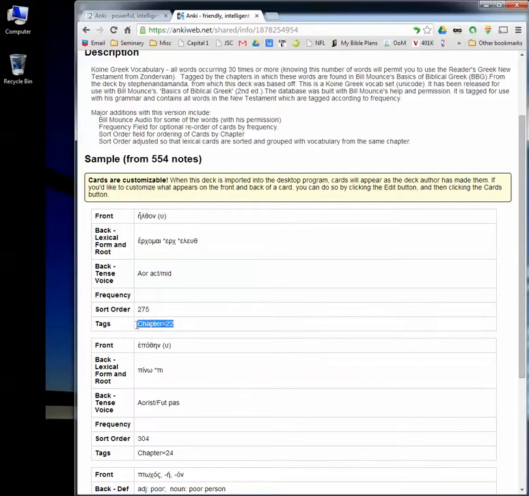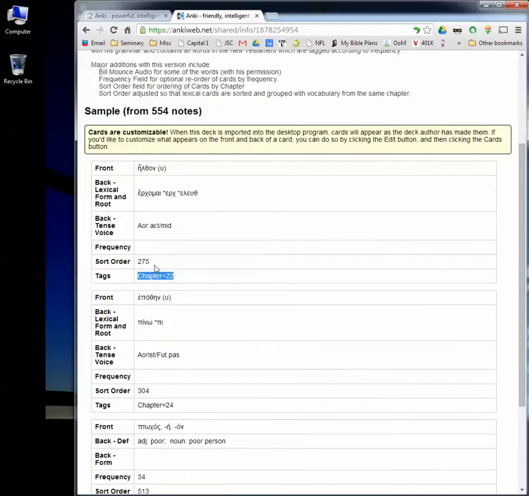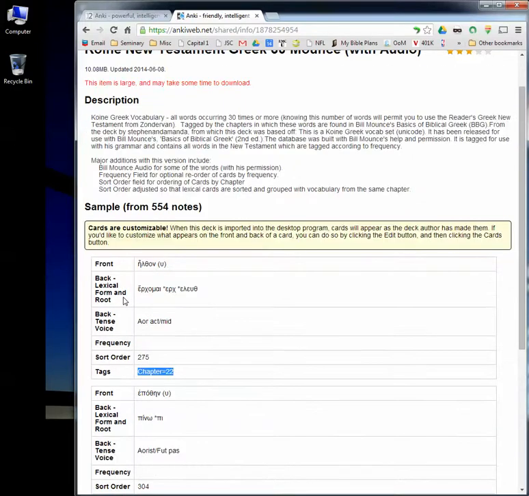But unfortunately, the sort order was towards the end of the deck, and so the chapter 22 lexical form, root, and back tense flashcards were not grouped by sort order in the same place as the actual vocabulary from the same chapter.